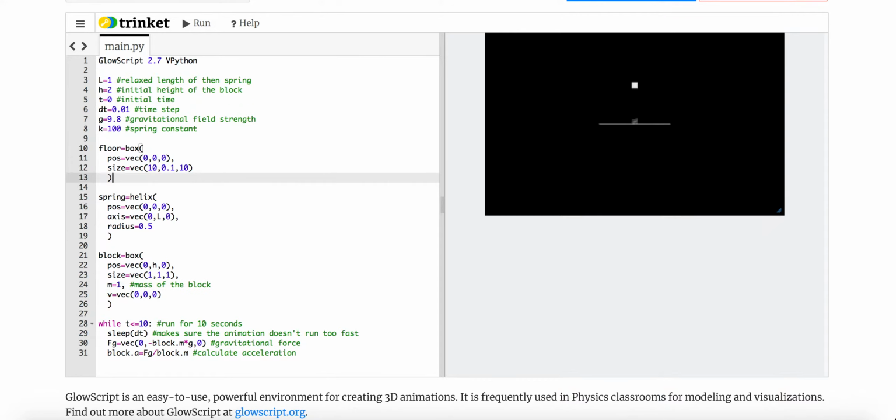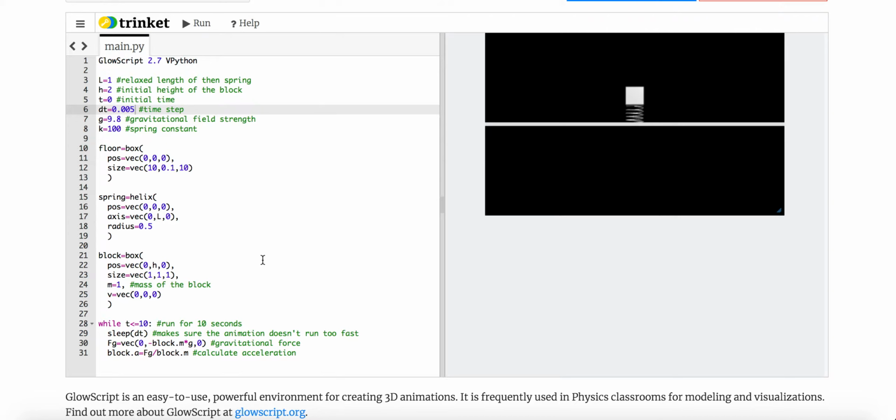It could be a time step issue. This is something that happens a lot whenever you're simulating something. Sometimes if your time step is too big, then the energy isn't actually conserved. So let's actually shrink this down. Let's cut it down to half of what it was before and see what happens.